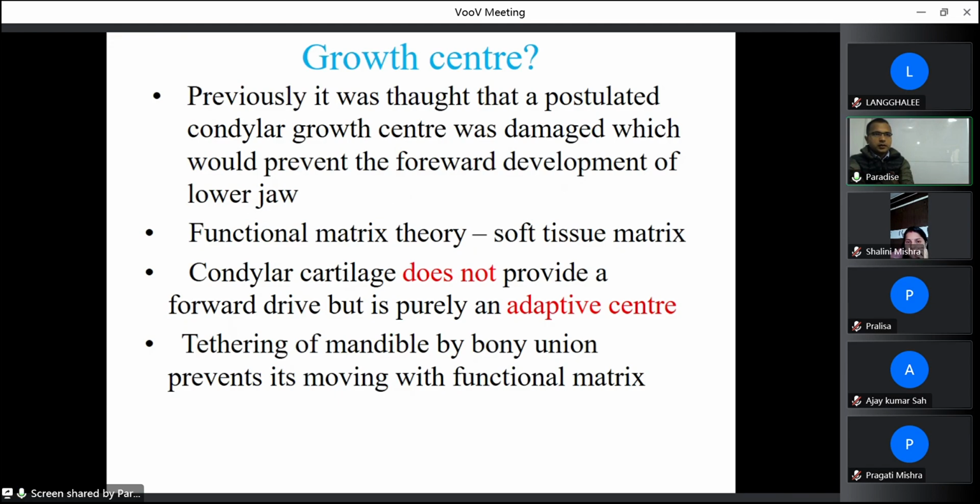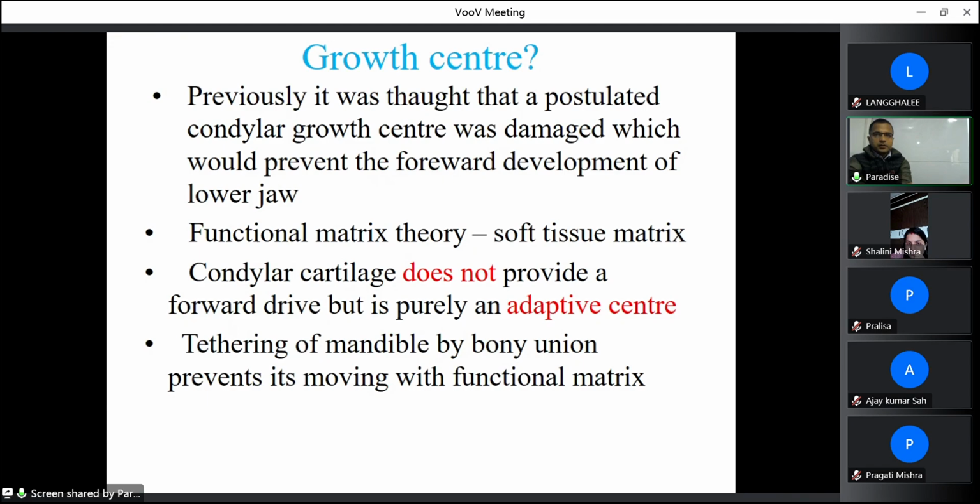Facial asymmetry is there. You have to release the ankylotic chunk, and you have to correct the facial asymmetry as well. If there is, let's say, unilateral TMJ ankylosis with facial asymmetry as well, and the mouth opening is not there, you have to release the ankylotic chunk. You have to replace the temporomandibular joint with alloplastic TMJ material. After addressing the TMJ ankylosis, you have to address the facial asymmetry as well.